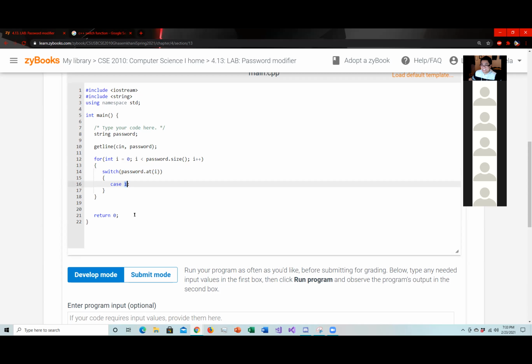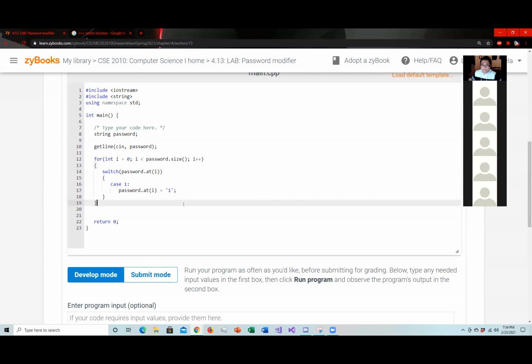And if it is, it'll do the code that we put in here. So in this case, we need to change the character at i and set it equal to 1. The character 1, right?